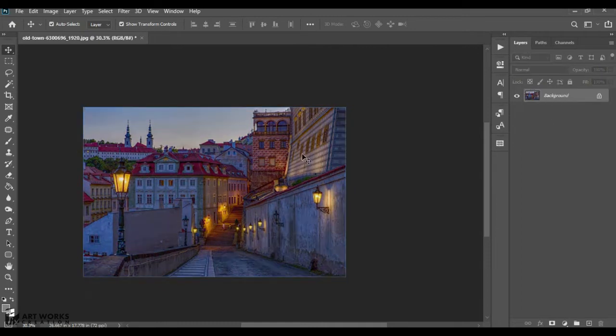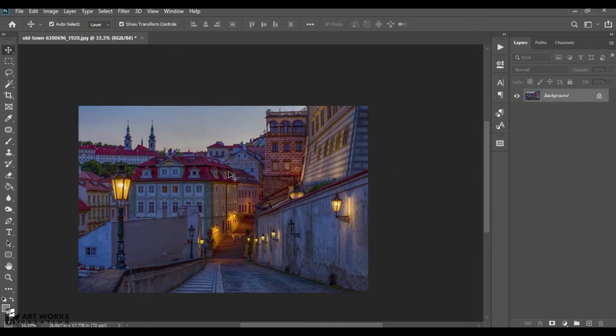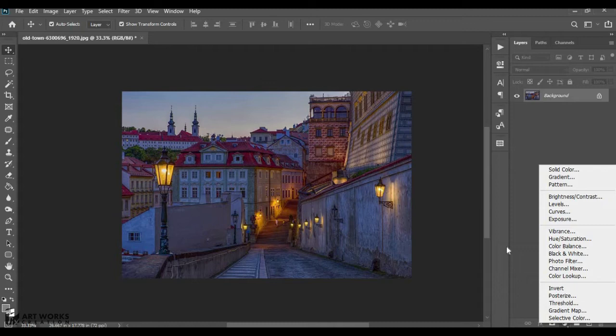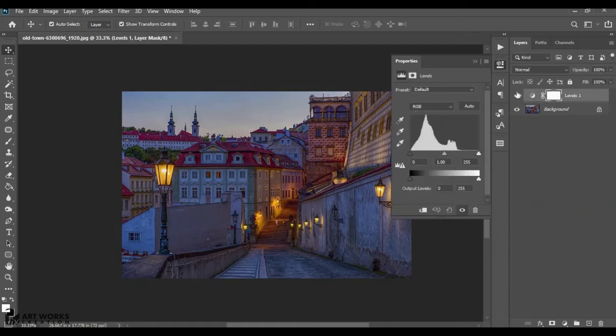Now another option is the adjustment layer. From here, click on it and we can give this Levels. Here it is, right?